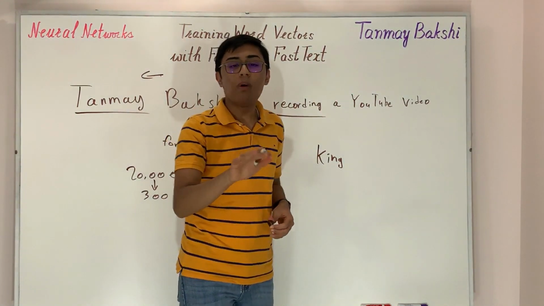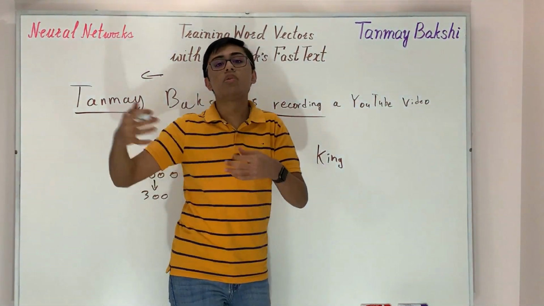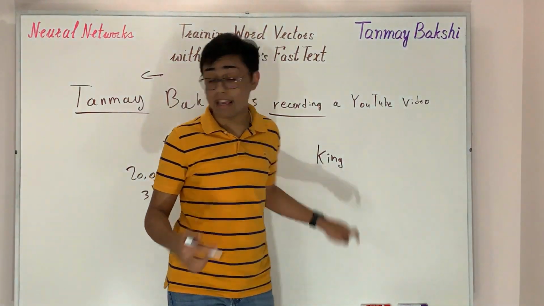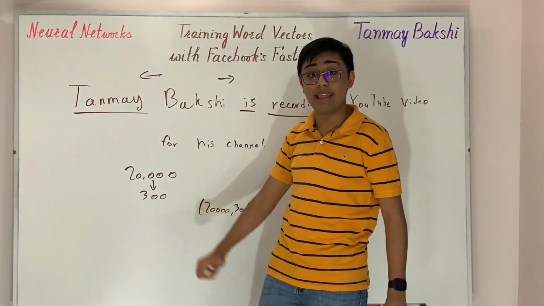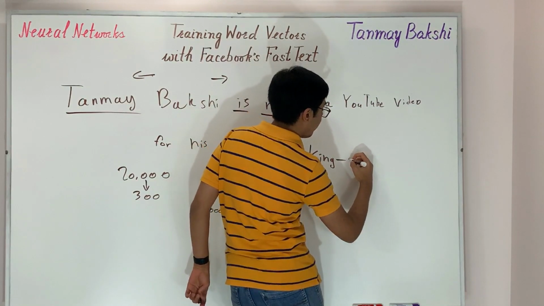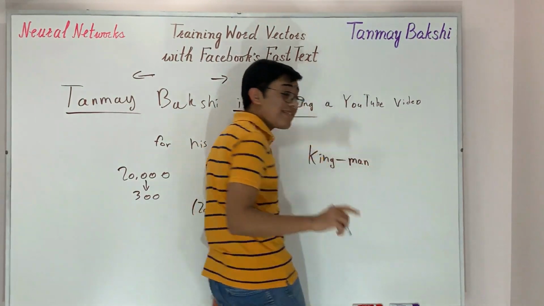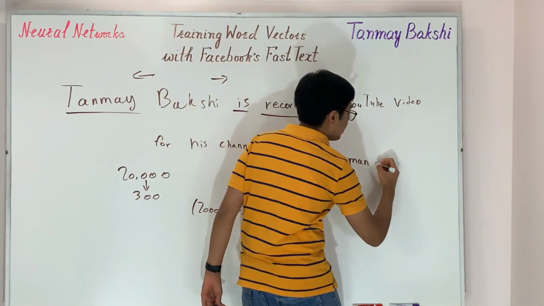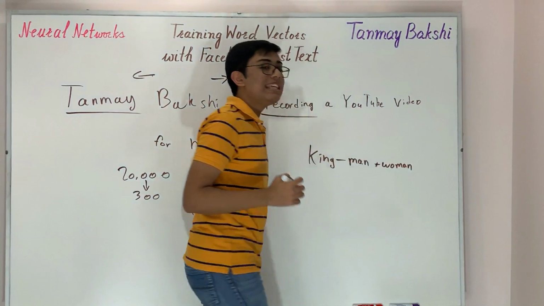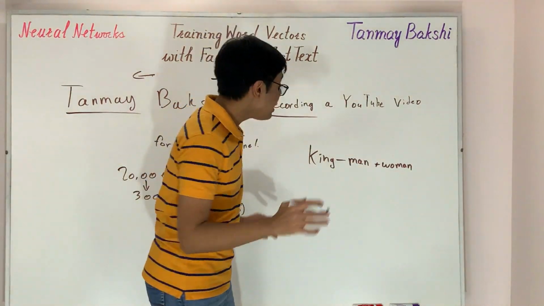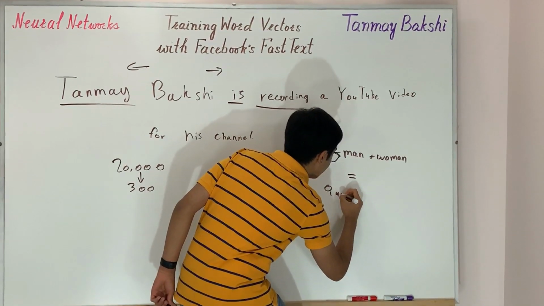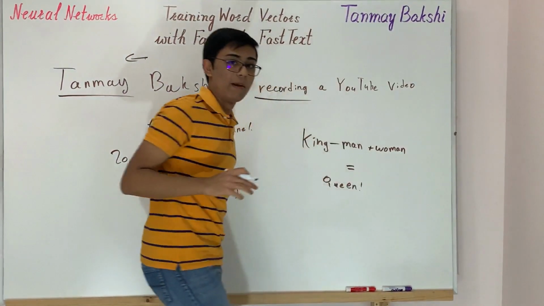Now let's just say you wanted to find out king in relation to another word, some sort of analogy. Let's just say you were to take the vector for king that this neural network outputs, the 300 length vector, and negate the vector of the word man, and then add in the vector of the word woman. What would the output be? As a human, you can intuitively tell that this should be equal to queen, of course. That's what makes most sense here.